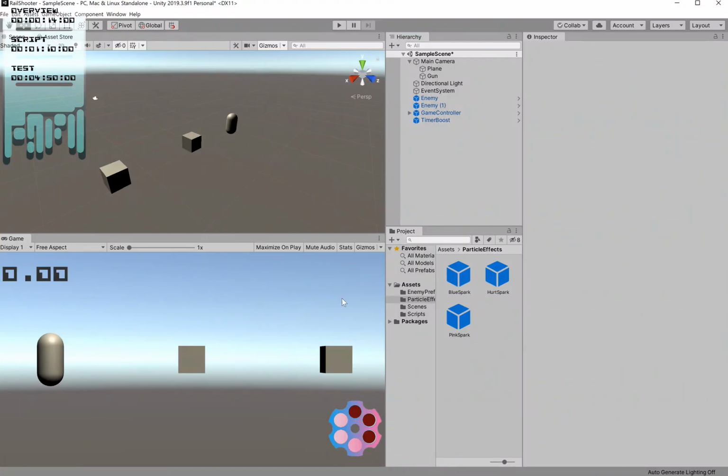Hey guys, this is Press Any Button, and as you saw in the demonstration, we're just going to be making a slight change to our enemy attack patterns, and this is going to be to delay their initial attack so that we don't take damage as soon as they pop up on the screen.